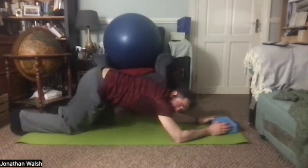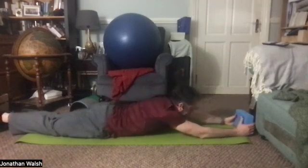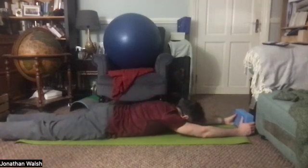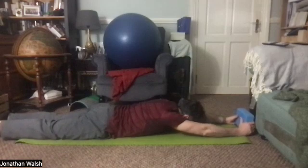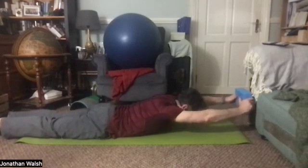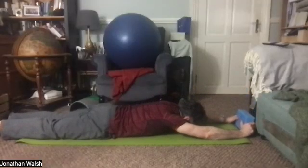Then you're coming out of the stretch when you're ready, lying out long, holding the block out in front. Ribs tucked in, shoulders back and down, core engaged. As you breathe out, extend with the arms, and then try to curve up. Breathing in as you come back.